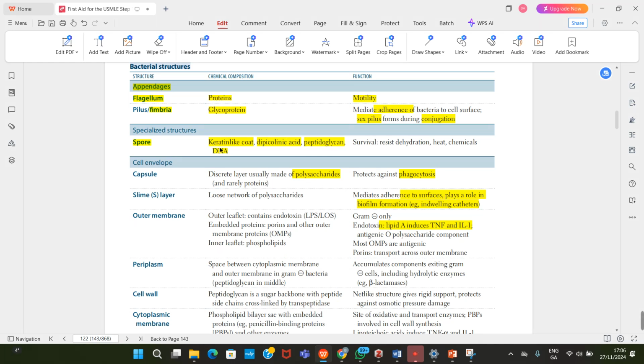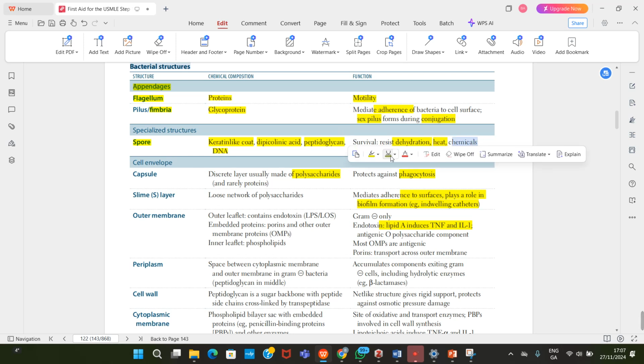Now, a gram-positive organism will assume the spore form when the environmental conditions are not favorable. Probably there's no water, there's no sunlight, there's no nutrients for it to grow. So it assumes a dormant form, which is a spore form. In the spore form, metabolism is low. They do that so that they can prevent themselves from getting dehydrated, and so that they can be resistant to heat damage and also damage from chemicals.